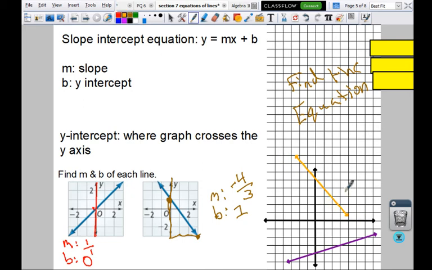So let's look at this orange line right here. I know this point for sure is right there, and I know that point for sure. My lines aren't very good, so I'm sorry. And I know that point for sure. So I need my m, and I need my b. On this one, for my m, I'm going down 1, right 1. Down makes it negative 1, right 1 is 1.